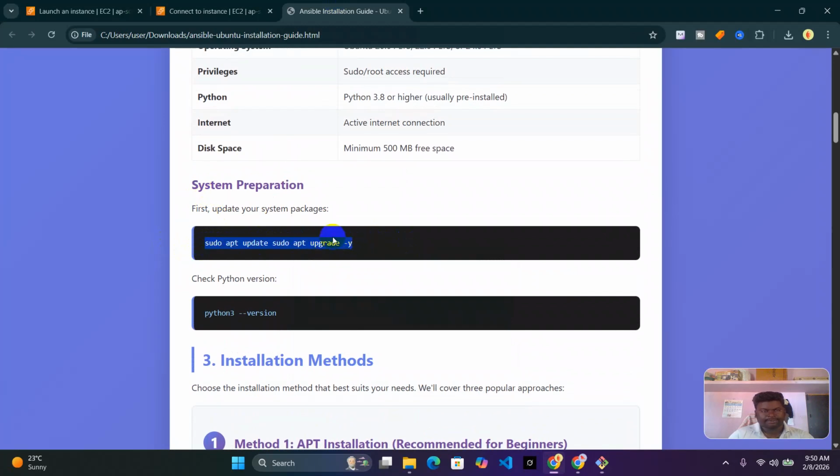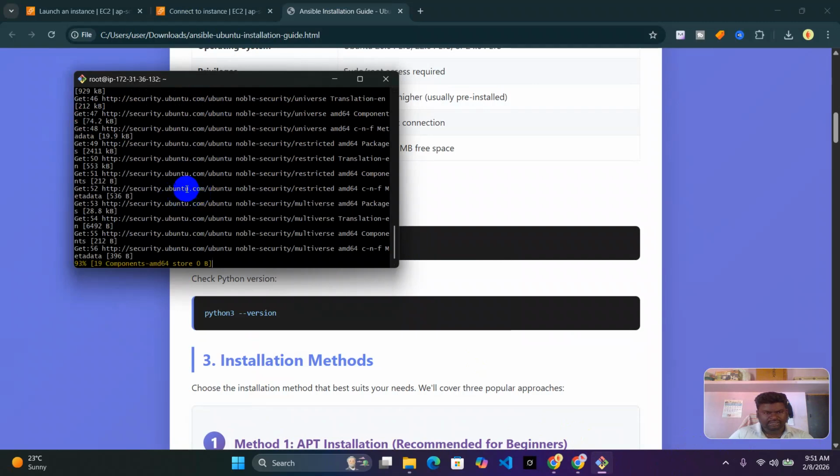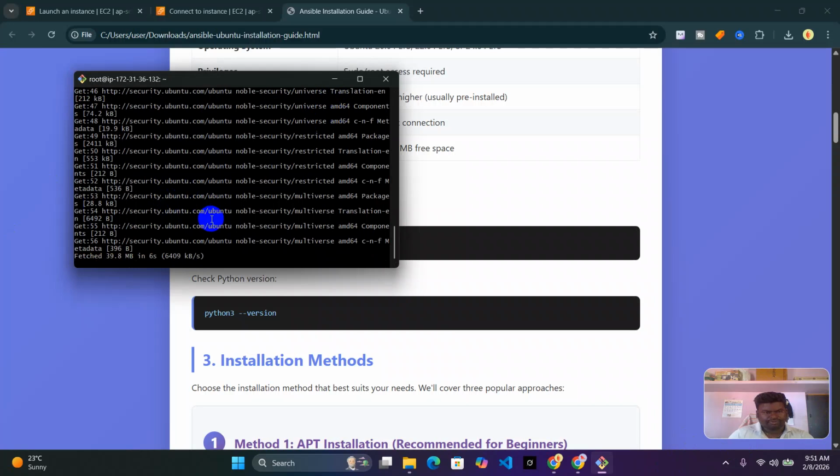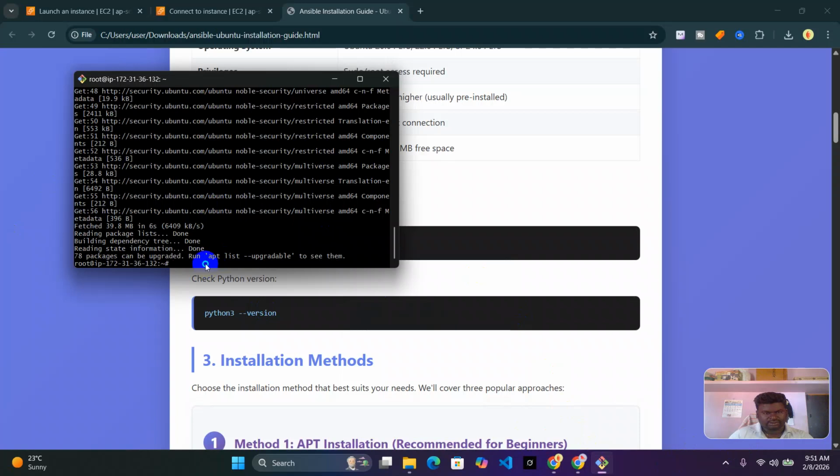I'm copying it, going to Git Bash and running it. The command has been updated. Let's wait for it to update this machine, and copy this separate command. Now I'll run the upgrade with -y.